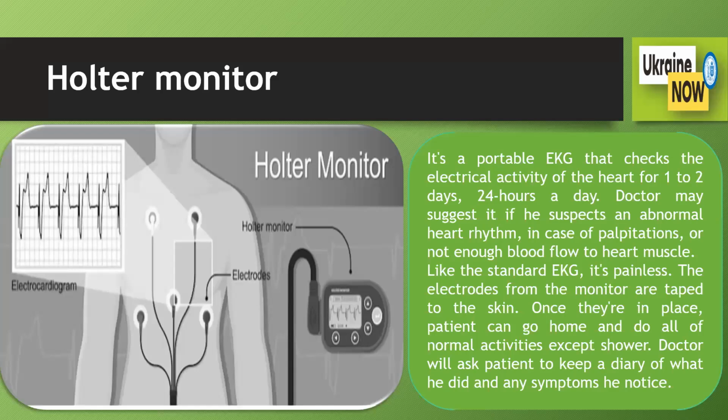Next is Holter monitor. It is a portable ECG that checks the electrical activity of the heart for 1 to 2 days, during 24 hours. A doctor may suggest it if he suspects an abnormal heart rhythm in case of palpitations or not enough blood flow to the heart muscle. Like the standard ECG, it's painless.